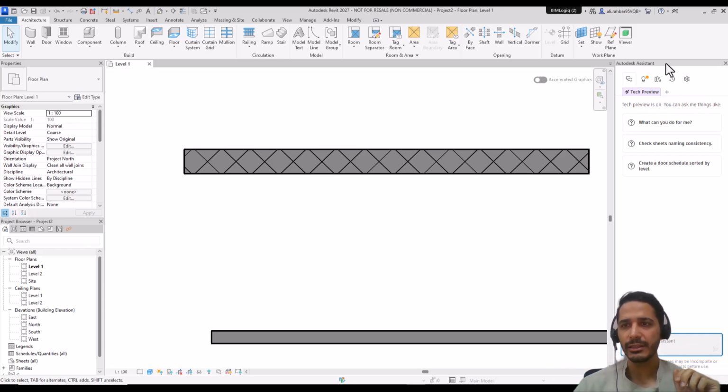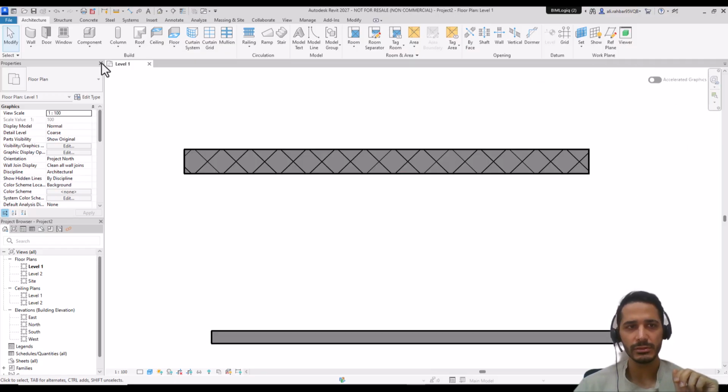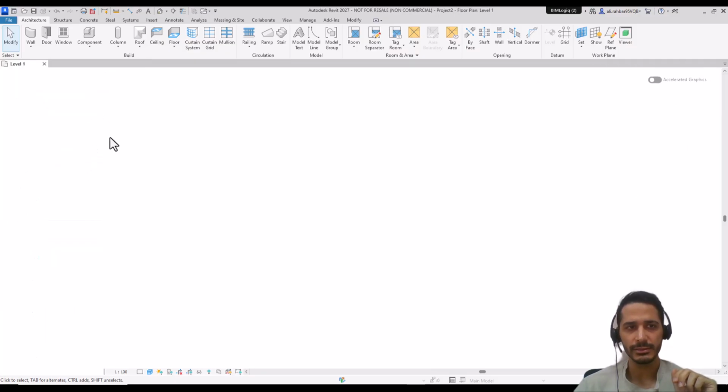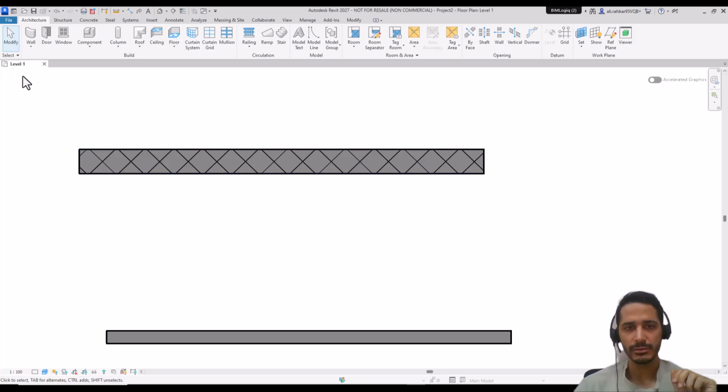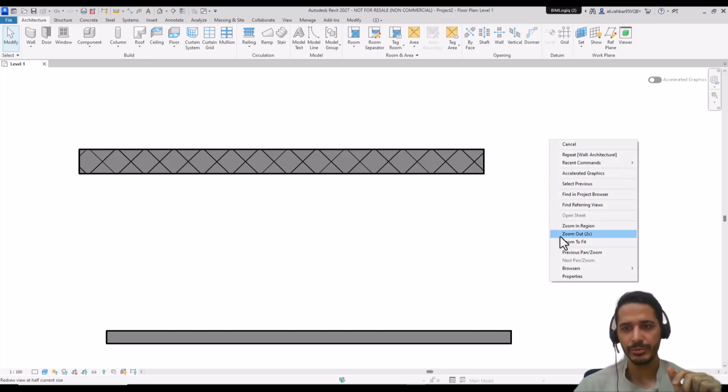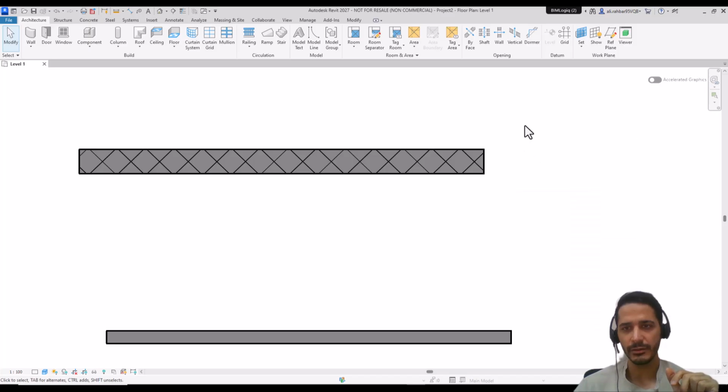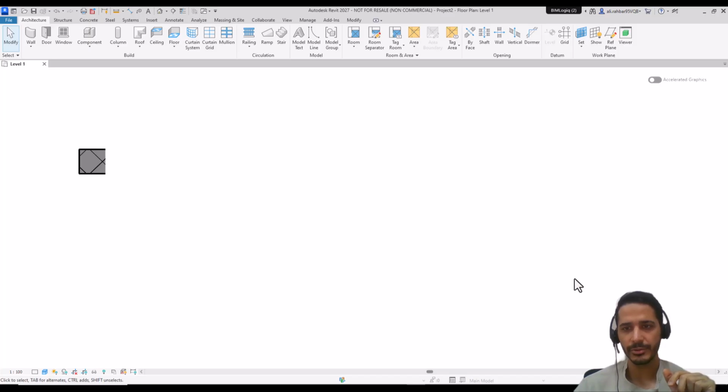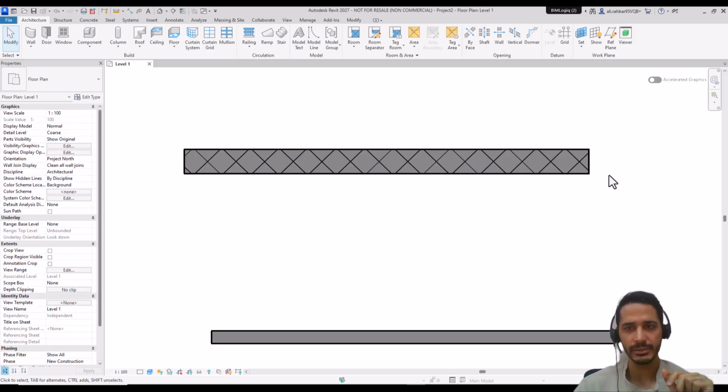And another thing, you can close these views, these and this. You can close all the panels, and if you need to bring them back, right click on a white space, click on Properties, and you can see your properties.